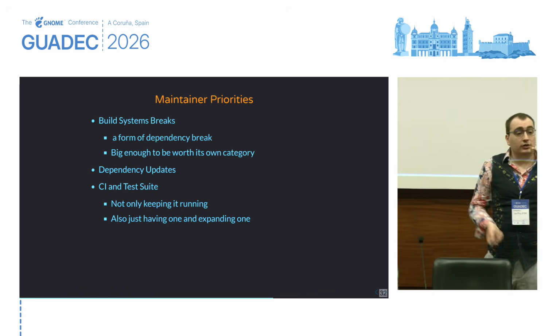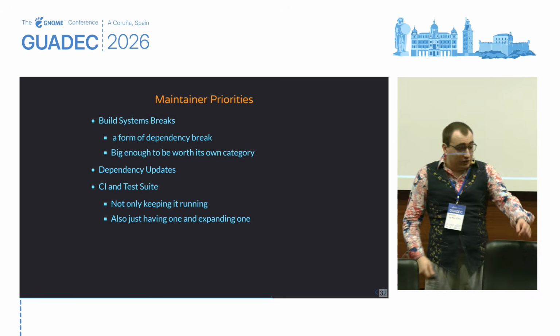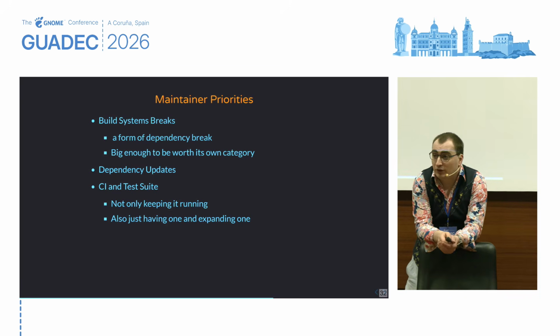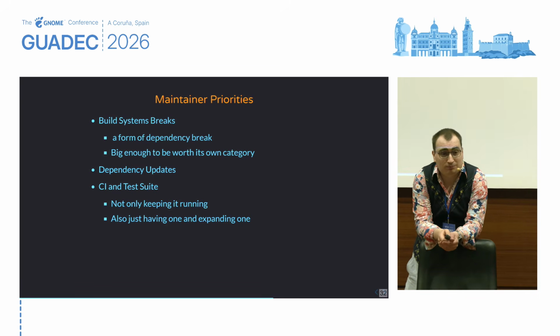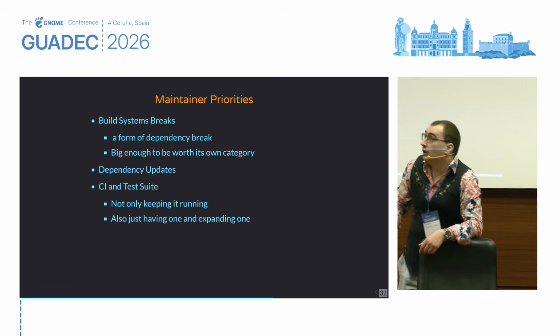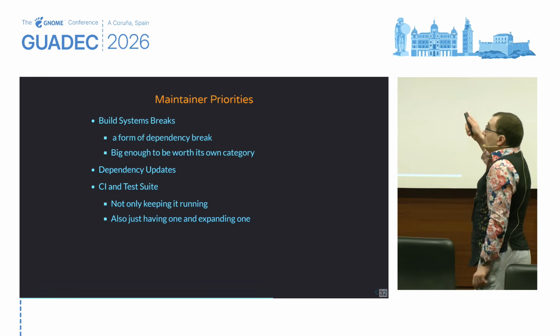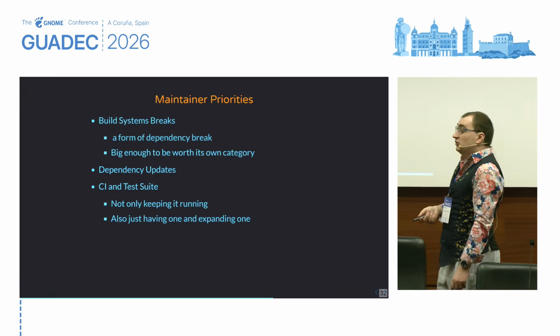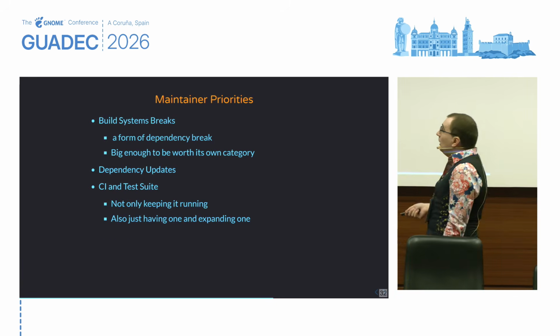And expanding one, because yes, we have some tests. How much does it cover? What does it tell you? I'm pretty sure here most people are used to the fact that you have to expand the tests a lot when you get into a new project, because you realize that basically nothing was tested. So this is important, and it breaks all the time too, right? A test broke. Why? Well, because one of my dependencies changed, and that changed the result of my test.